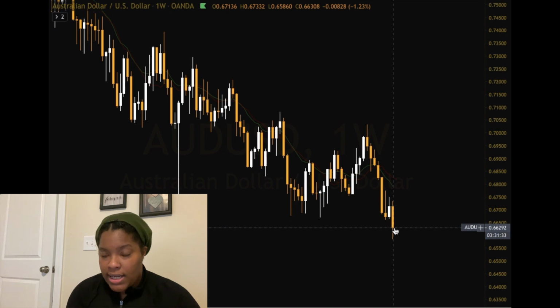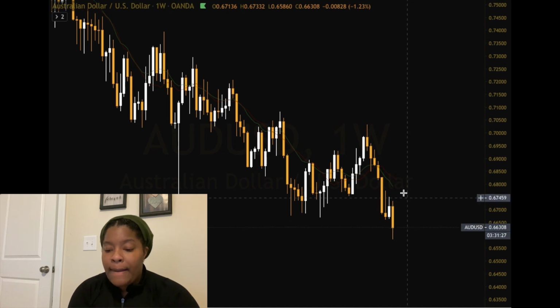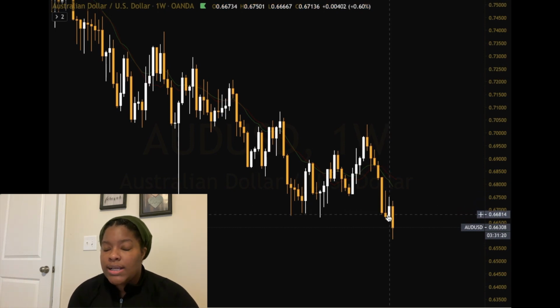Now, how I get in is still based on the same concept, but it's all about where I want to enter. Just by looking at price action from the previous few candles, I'm observing the price action candles, taking my time with them and understanding what they mean. Back here, the beginning of February, we had a very nice, beautiful rejection candle. The following week, I realized that, okay, we're not able to pierce the top wick of the candle.